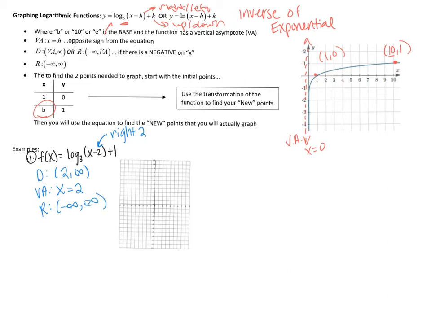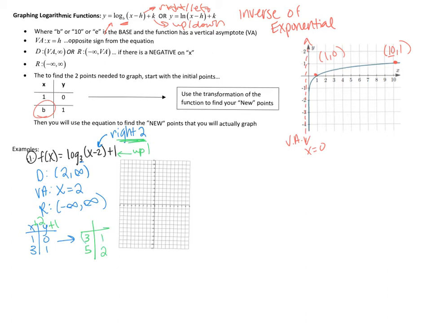So let's come up with our ordered pairs. All right, let's look at a table. So we start off our table with 1, 0, and the base, which is that 3, comma 1. But we want to transform this function. So let's see, how are we going to transform it? Well, we already know that it's going to move to the right 2, but we also know that it's going to move up 1. So if I'm moving to the right 2, that means I'm going to be adding 2 to my x's. So I should get 3, 5. And if I'm going up 1, I should be adding 1 to my y's. So I should get 1, 2.